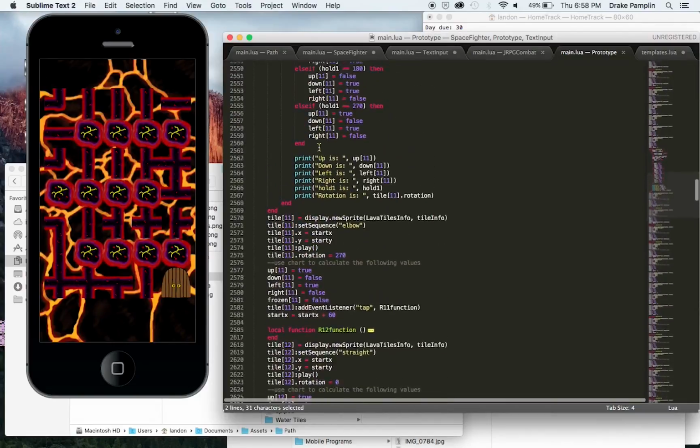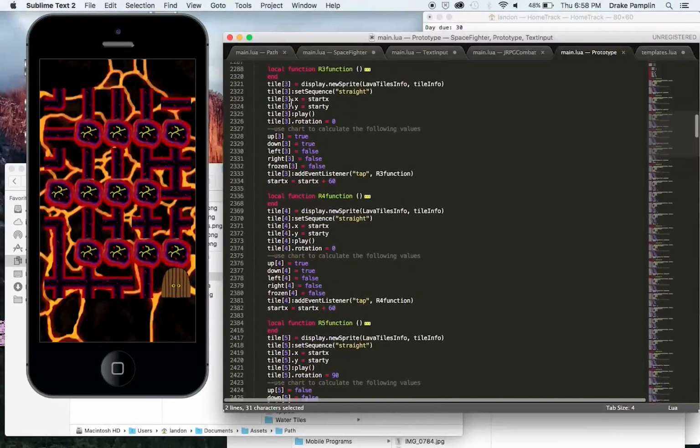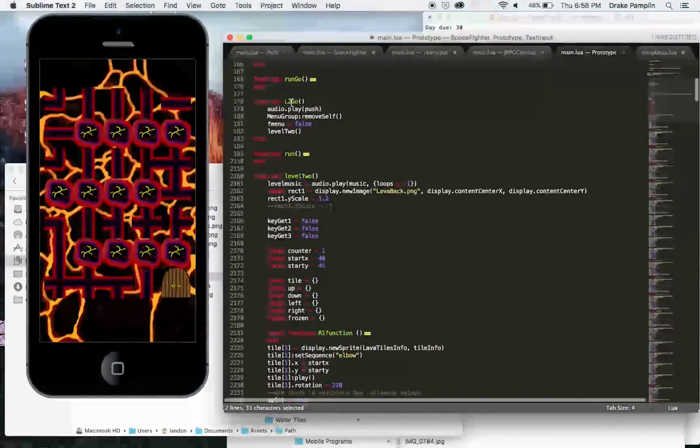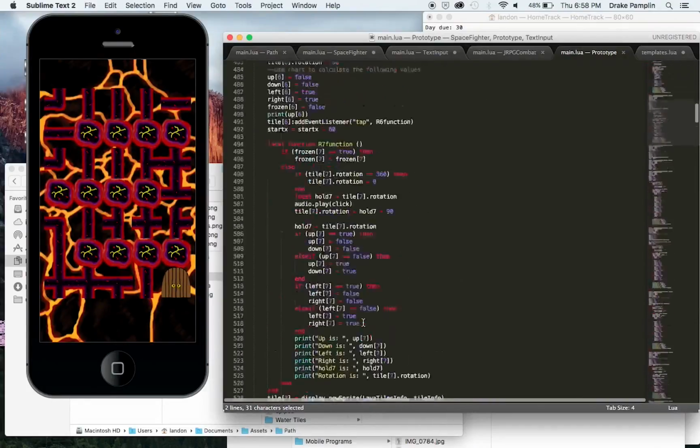Screw it, I'll leave a shadow on. Alright, good. Okay, so now we need interface.